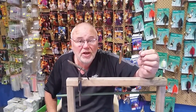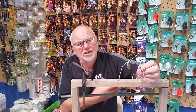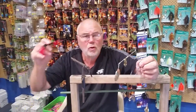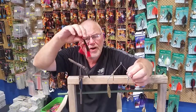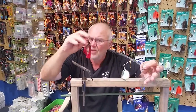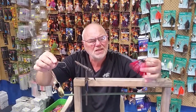Now, the last thing you need to do on your spinnerbait is put the skirt on. Now we have skirts already made up, hundreds of colours, sizes, all that sort of stuff. And we have a tendency to use what we call 60 strand skirts. Most places use 40 strand. I like 60. It bulks out a little bit more, gives it a better sink rate, and looks fantastic in the water.